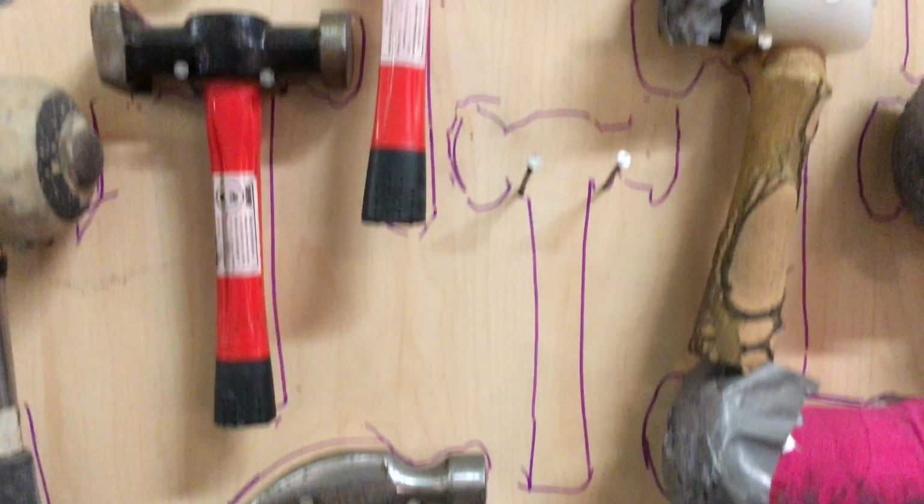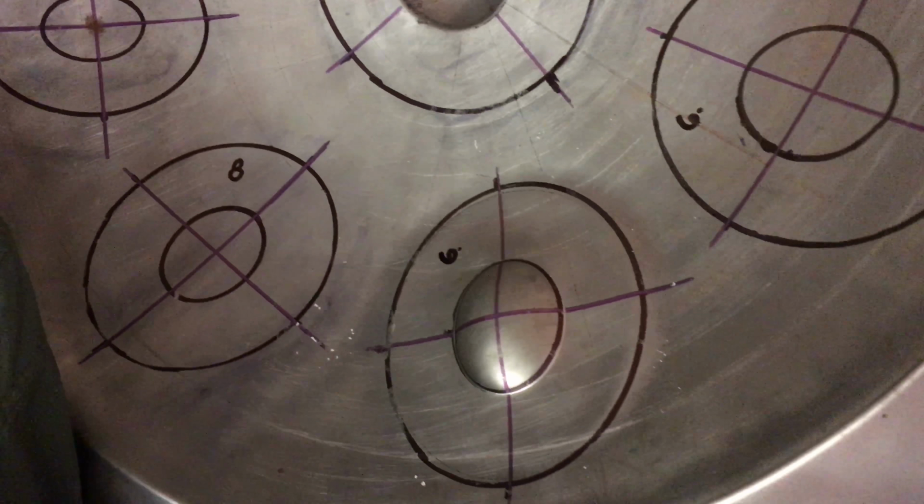That's amazing. And so what you did is you started making your own instruments, trying to explore tuning steel before you even owned a handpan. Yeah, well, I had no idea how to tune, or not even how to tune, but how to bend the steel. So my first attempts looked crazy. They looked like trash can lids, you know, and there was very little tone out of them either.